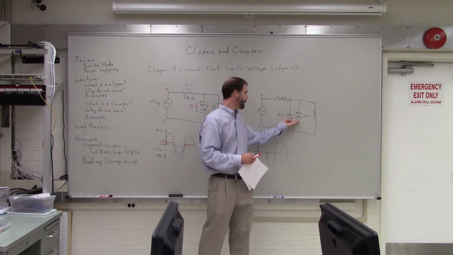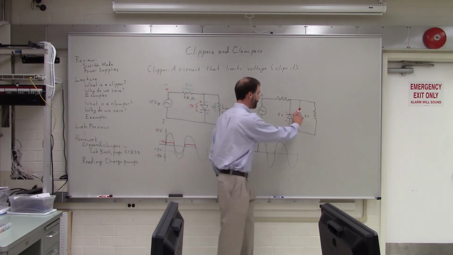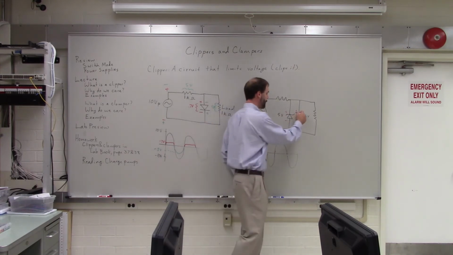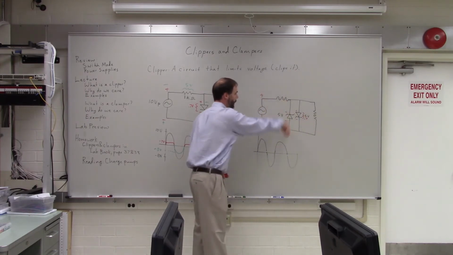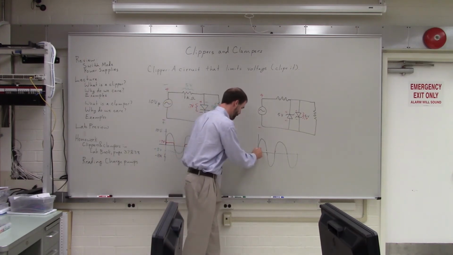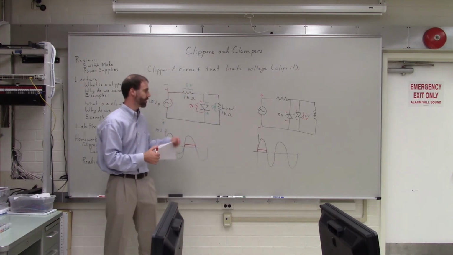What about this diode? Is that forward biased or reverse biased? Forward. So what is the maximum that this one can have across it? 0.7. Yeah. So as soon as this one has more than 0.7 volts, it's going to start allowing current to flow through that. So it's going to cut things off. Oh, so everything would still be 0.7. Yeah, exactly. If you have it just like that, everything will be 0.7.